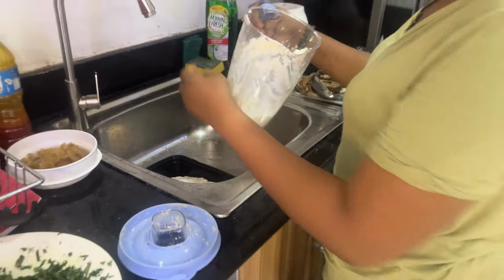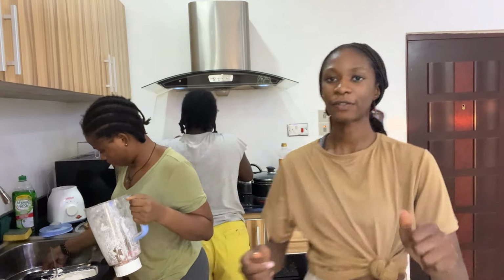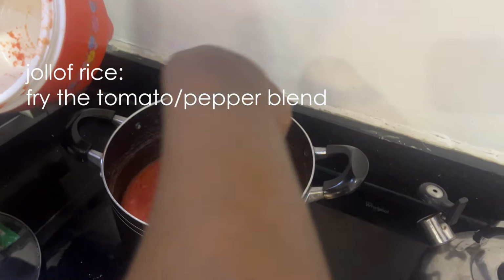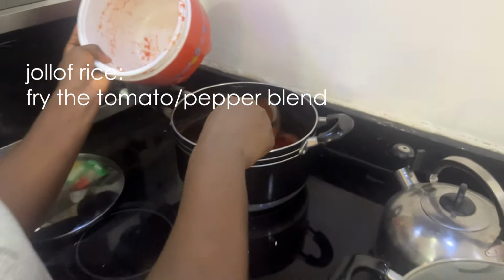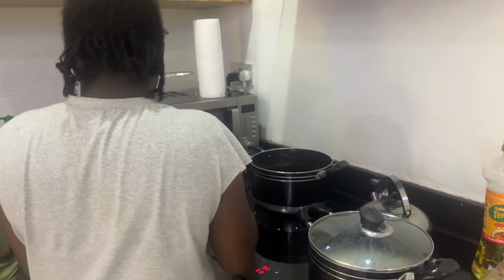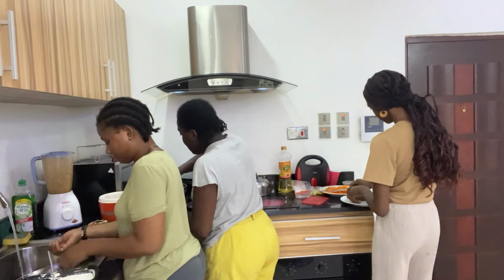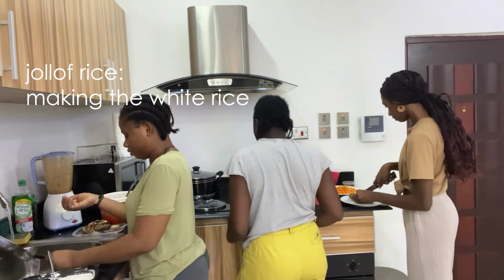So we're moving forward. We're doing good. Okay, let me bring it over. Everything inside is groundnut oil. So just wait for it to cook and fry very well. How long will that take? So the rice is done. For now, I want to add dry up.